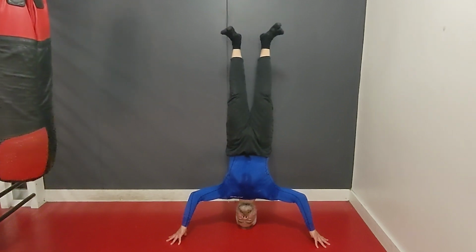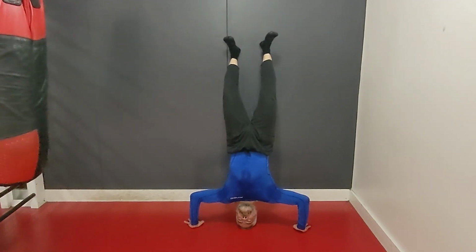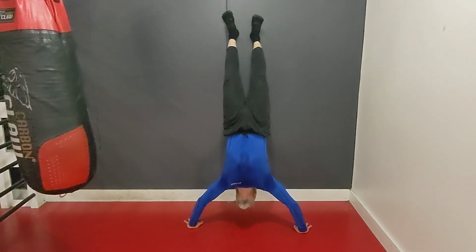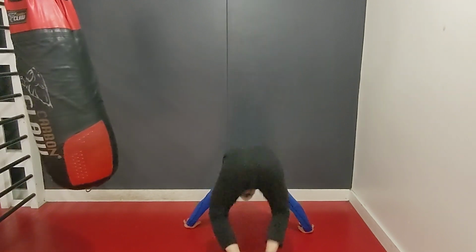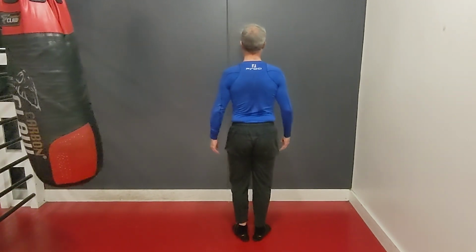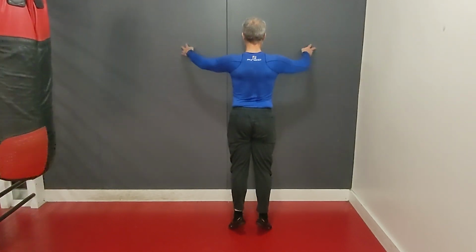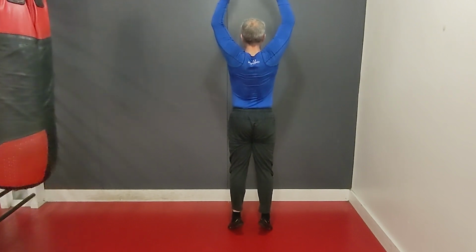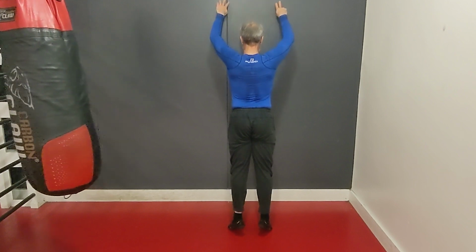And it's important to note, you see, there's still a curve in my lumbar. You'll see on the side-on ones, but the lumbar spine needs an arch in it. And you see that sometimes in young children, they've got a strong lumbar arch. The muscles in the lumbar should be strong, and that provides a good spring. So we do want an arch in the lumbar, but we've got to be careful that we don't overdo it. And the way we do that is you've got to pull in the front. You've got to pull in the TA muscle and the obliques.